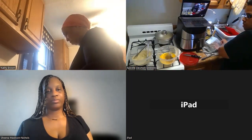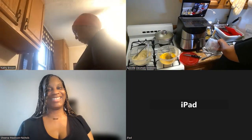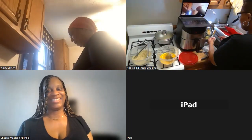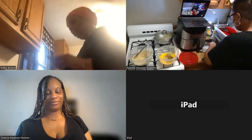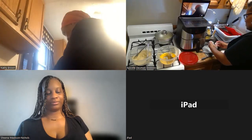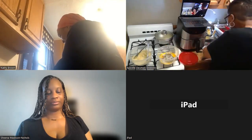So all my shrimp is thawed out just that quick. I'm so glad it got thawed out because I didn't want to be holding up the progress. Oh, see? It's all good. So I'm putting all my shrimp in the bowl.